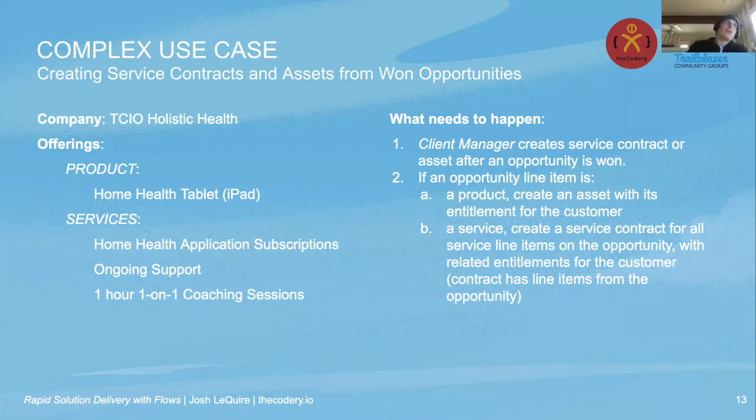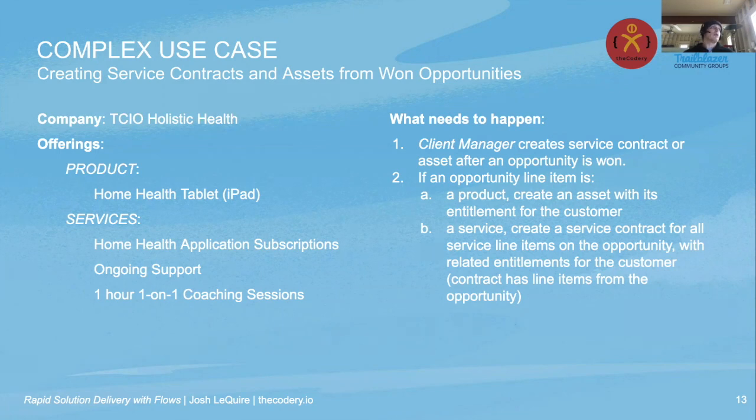So if you're not super familiar with Service Cloud, I'd certainly recommend you take a couple of trails down in the entitlement section, because entitlements are fantastic tools, especially for larger companies that offer a lot of benefits to their customers or subscribers for certain things. You can use these to track and limit the number of cases you give to a customer for things you might want to deliver for that entitlement. You can also track all the service you've given for folks under entitlements they have. It's a wonderful tool for service management.